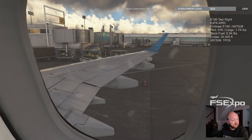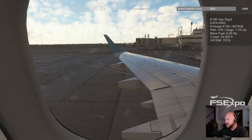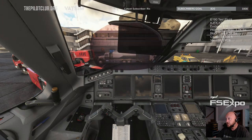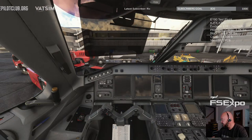And I forgot to mention, of course, we have a beta TPC livery for it. Full version should be coming out hopefully today. It looks fantastic, absolutely amazing. Pretty good on performance, and look at those streaks. I mean, that looks legit, right? Amazing aircraft. It has sun visors, it has a HUD, which we will be using. But for now, let's get the show on the road, shall we?